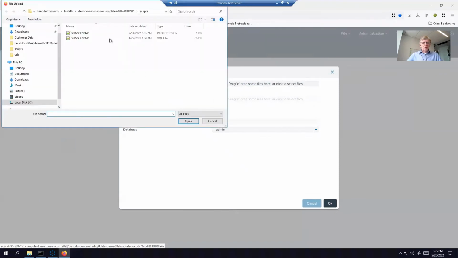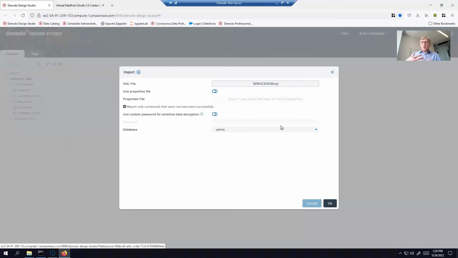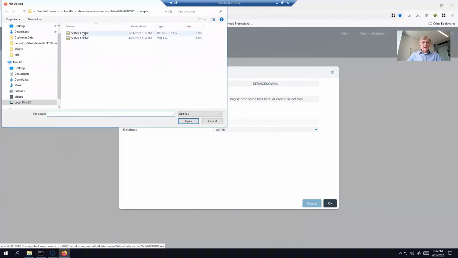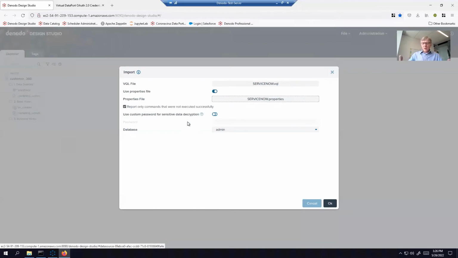I'm going to import the SQL file, which is going to create all of the connection and the views on ServiceNow. And I'm then going to use also the properties file, which contains the location of my ServiceNow instance and the URL for it and the credentials I want to use when I'm connecting to ServiceNow.